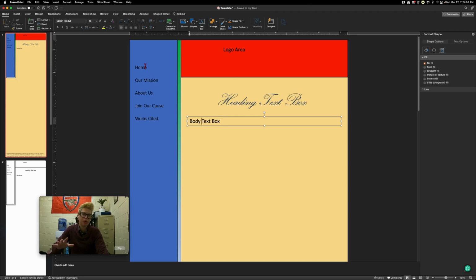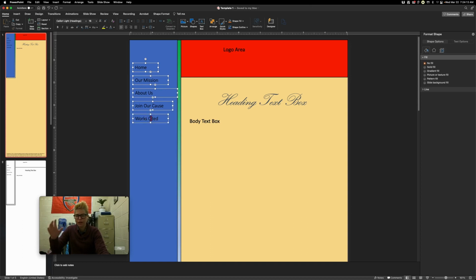Now, what I want to point out, and I showed you guys this briefly in class, but I don't think it was cooperating. If you click on multiple things, right? If you're on a Mac, you hold down the command button and click on multiple things. If you are on the PC, on Windows, you would hold down the shift key, right, and click on multiple things, and it will make a selection of multiple options.